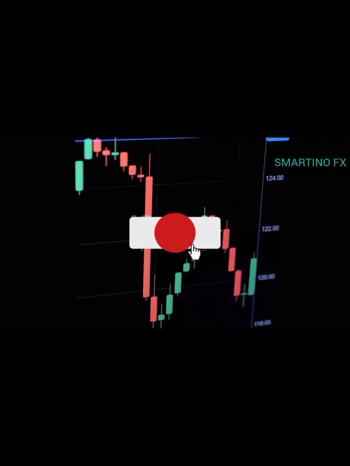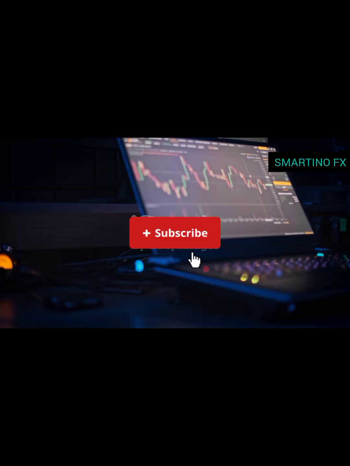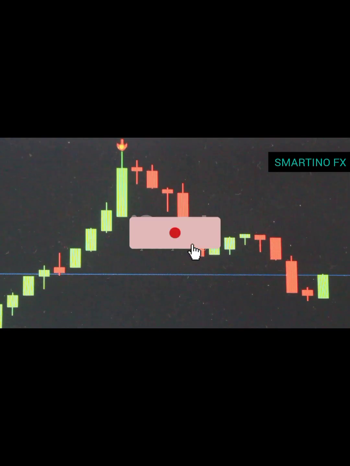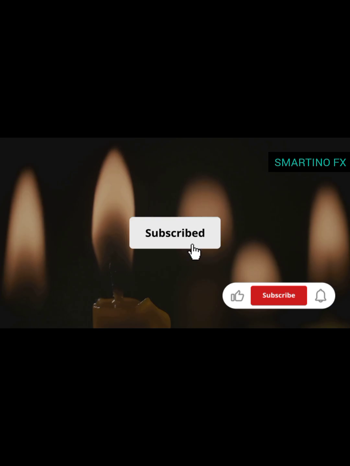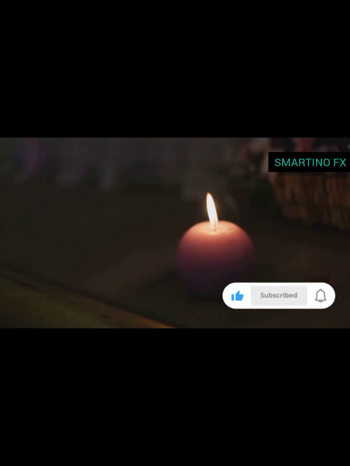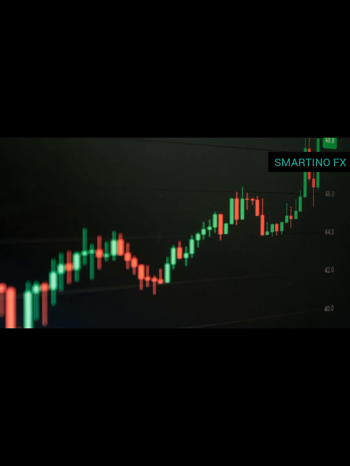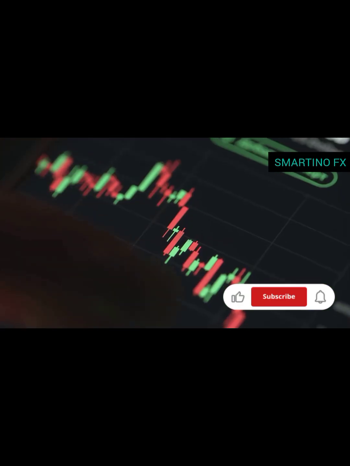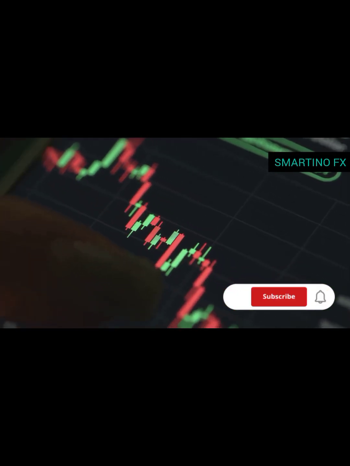Most traders use candlestick charts because they show a lot of information fast. Each candle shows 4 key data points. Open, the price when the candle started. Close, the price when it ended. High, the highest point reached. Low, the lowest point reached. A green candle means price went up. Bullish. A red candle means price went down. Bearish. If you understand that, you already know more than half of what beginners struggle with.